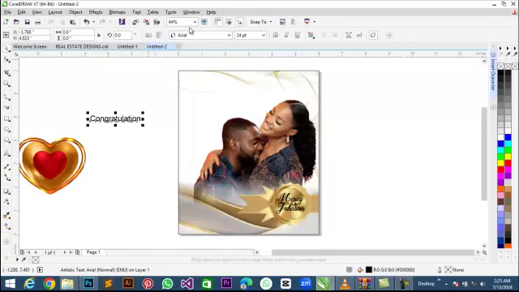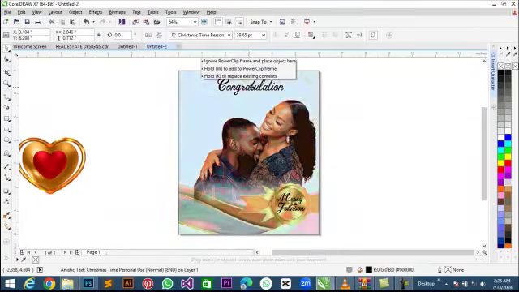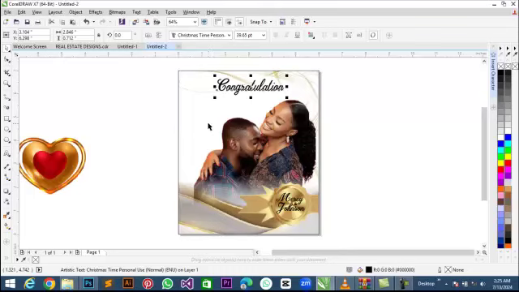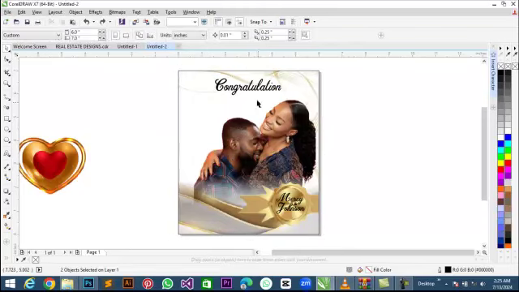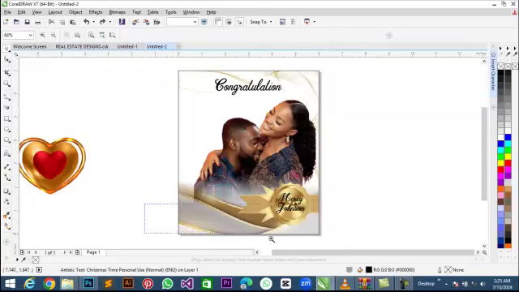So I'll be using the same typeface. I think 39 is okay, so I'll bring it here. So hold shift and select the background, and then click on C and E to center. Click on C only to center align it. So that is all.